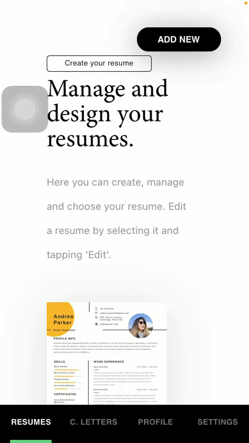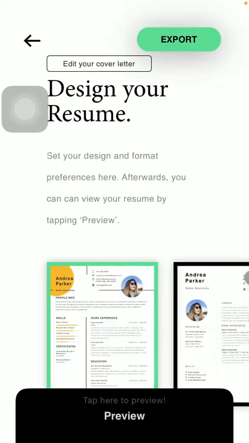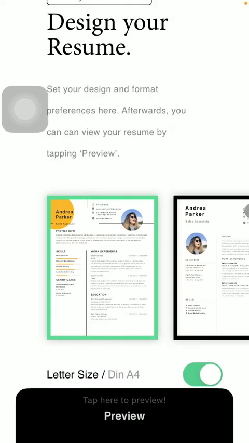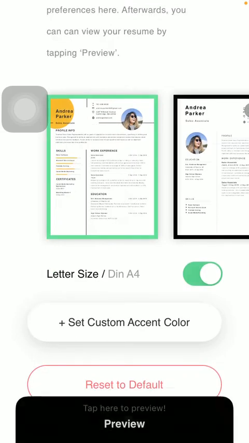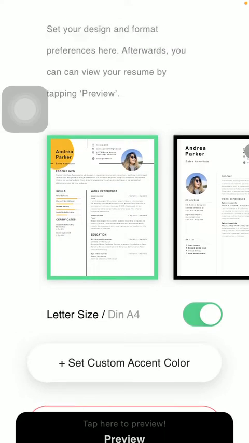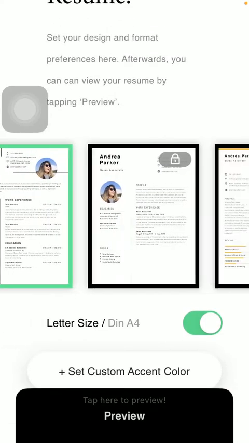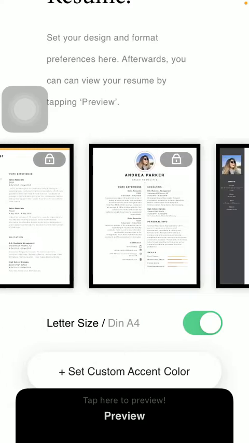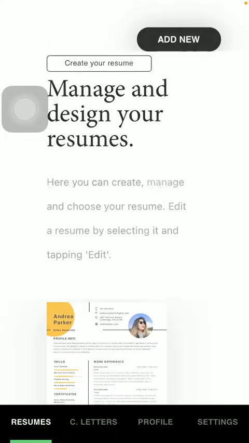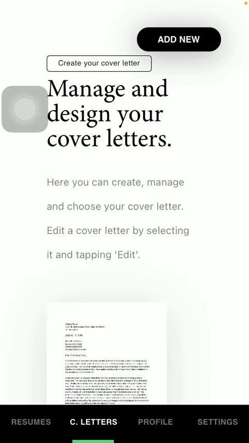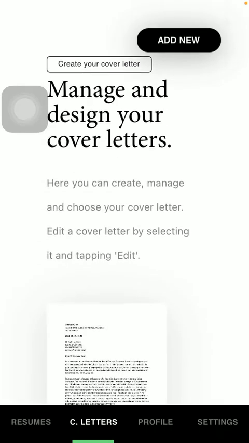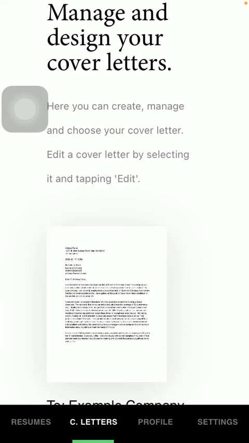As you can see, there's only one CV template available for normal users of the app. Since if you swipe to the right side of the screen, you're going to see that all of these special templates are available for premium users only. So that's why you need to be a member if you want to use those special templates.